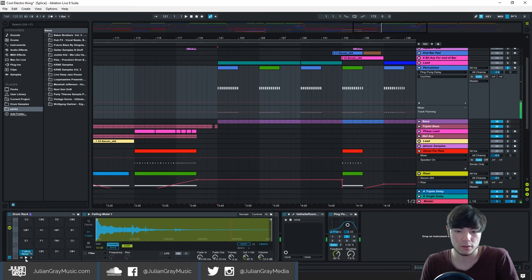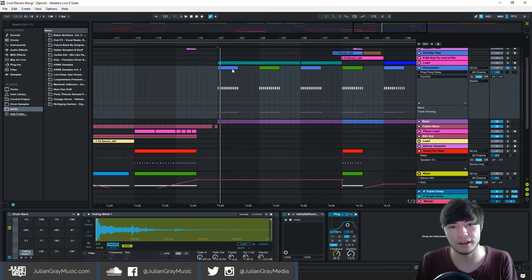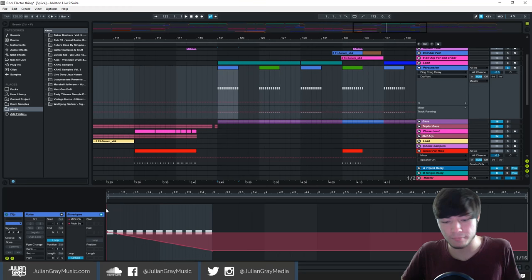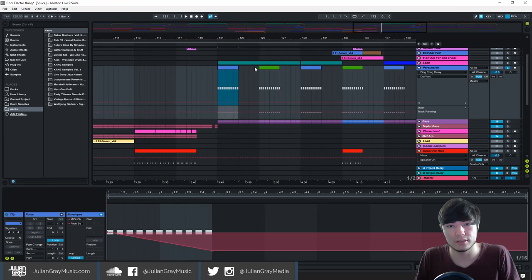And then, of course, it has reverb on it, and a ping pong delay at a very small amount. What's creating that fading percussive effect is this pitch bend automation here. I just used the default MIDI control pitch bend. This is the same type of automation that you would create using a pitch modulation wheel on a keyboard. I just drew in a line here. The blue ones on the timeline represent the falling samples, and the green ones represent the rising samples.